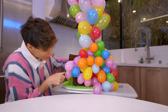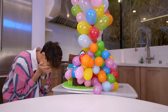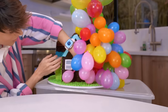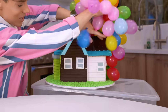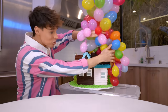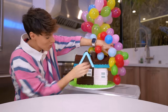So this time around, I think they didn't decorate the back. Oh my god, they decorated the back. Oh, this was worth everything I paid for. This is art. Back of the house reveal. Are you kidding me? They did not do this. It's fully decorated. It's fully ready for a 3D viewing experience. It's about to be a 3D eating experience as well. It's a whole lot of gingerbread.